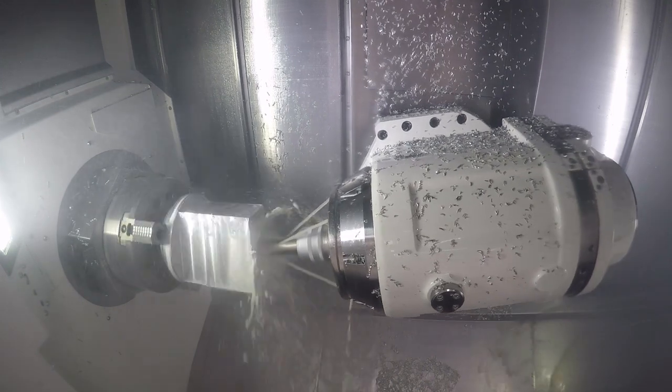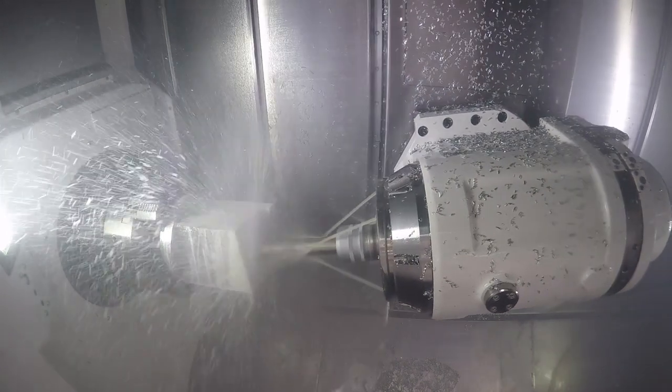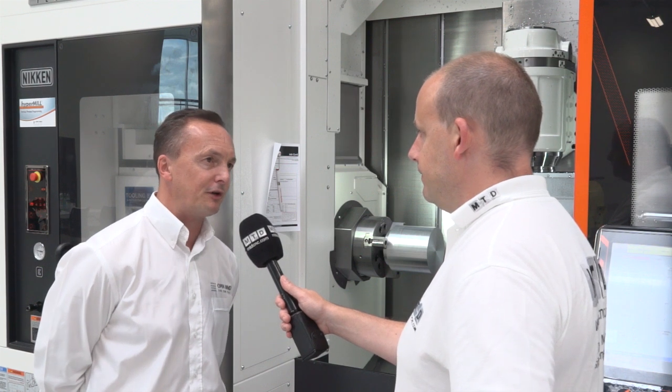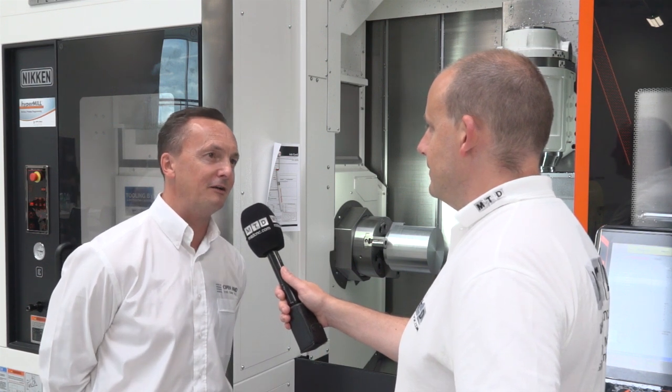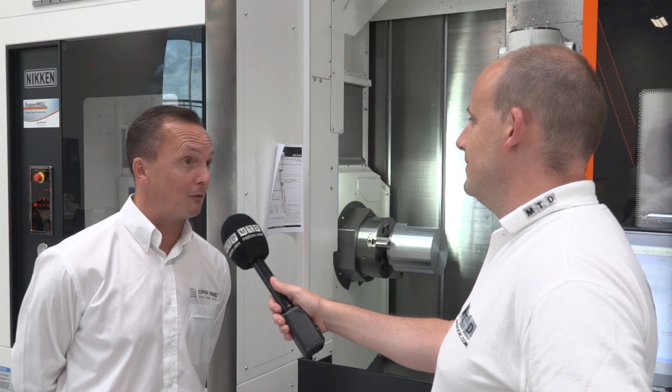So if I had a mill-turn machine or just a straight turning centre, could I look to your software — the Hypermill turn software — to get the parts off the machine quicker, to improve my surface finishes? Is that where we're going? Listen, Hypermill is all about removing material as fast as possible, in the best possible quality at the end of the milling or turning process. A phrase I keep hearing a lot today: reducing non-cut time. Well, that's what Open Mind is all about with Hypermill turning — saving the customer time, reducing costs and improving quality at the same time.